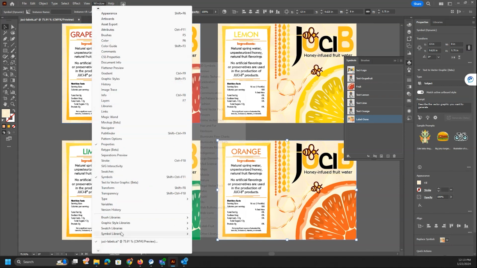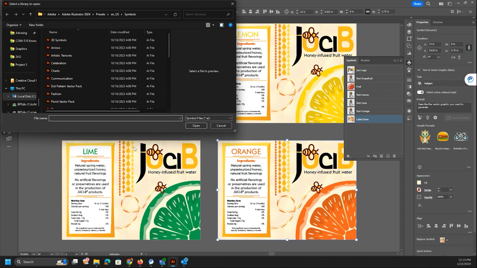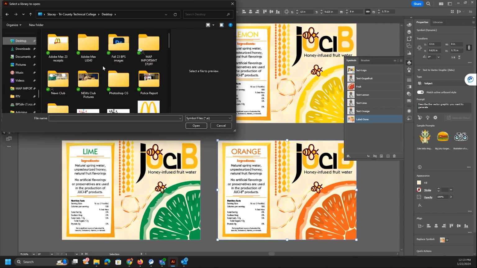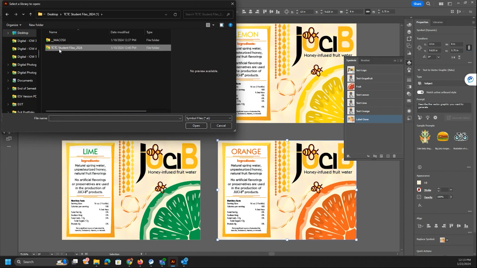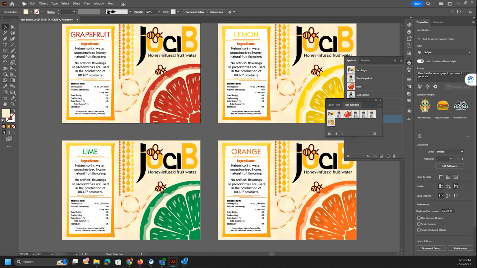Window, Symbols library, Other library, Juicy symbols. Open. And there it is. Okay. Control S to save all that.